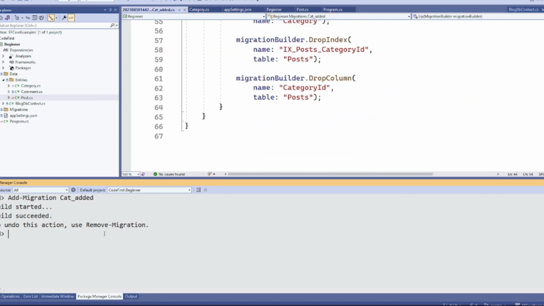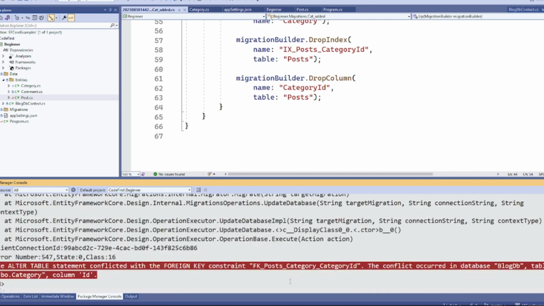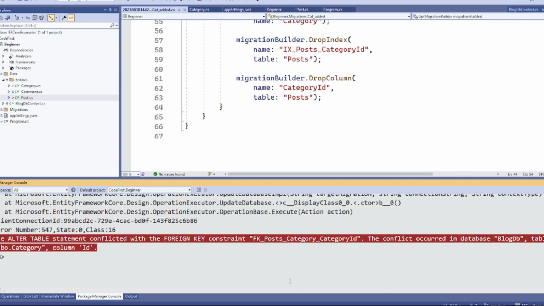All right, the migration has been created, let's apply that migration by using the update database command. And we are getting an error due to that category ID because some data is already there in the tables. So we need to remove those records because this is a mandatory relation. So we can't put empty or zero.